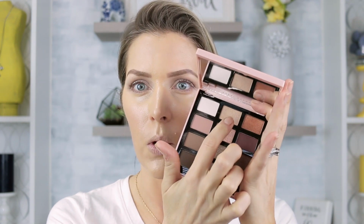Let's go in with Champagne Toast, this middle color up here. I'm going to lay that down first, and then I'm going to go over with one of those sparkle shadows. I think I pointed to this color before, and it was really the white color that I used last time. So I did not use this color last time. They call it a metallic shadow, but to me it's just a real nice shimmer. It's not necessarily metallic. When I think metallic, I think like in your face shimmer. I don't feel like that with this.